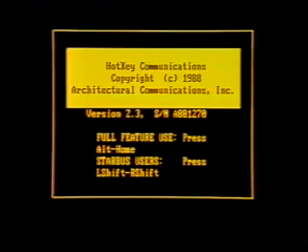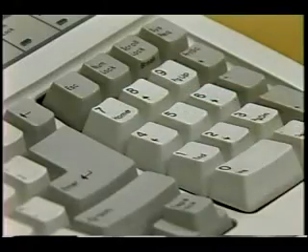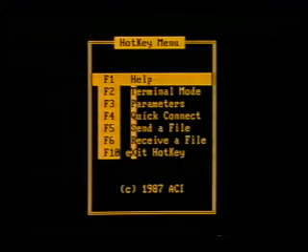It's easy with hotkey. Type the word hotkey and press return. Once hotkey is loaded, press and hold the Alt key, then strike the Home key. This is usually the 7 key on the square keypad to the right of the alphabet keys. This causes hotkey to pop up onto the screen.